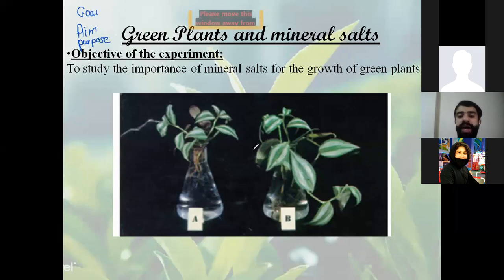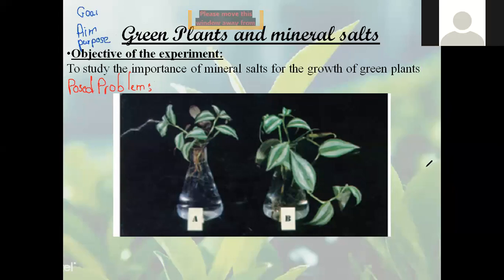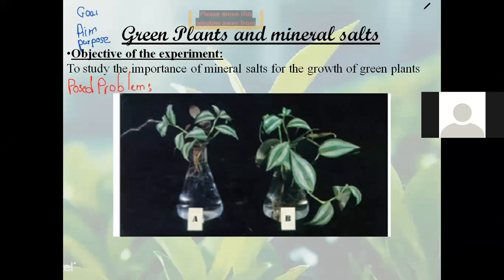Let's start with the posed problem. Who can tell me what the posed problem is in this question? I want new hands other than me and other than Jude. I want new hands and new voices. Let's see, I will choose here. So what is the... Adam Arauni? Good morning. Yes, Adam, what is the posed problem in this question?